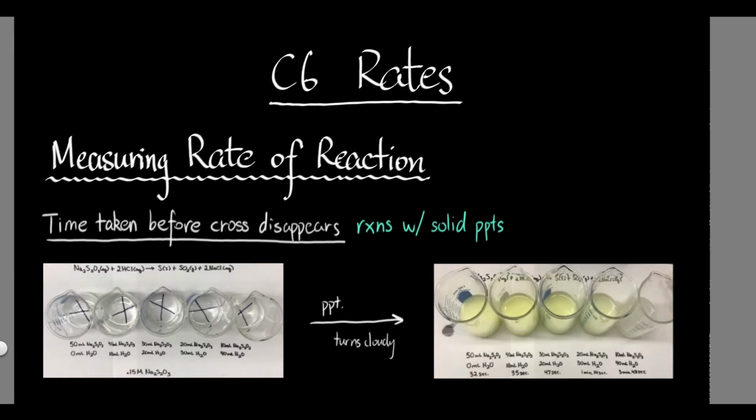Our current unit is C6, rates. So we're starting a new unit today, and this unit is mainly going to be about rates of reaction. So what they are, how we measure them, and the determinants. So what determines the rate of reaction, and we also have some other stuff, including the composition of air, how to make nitrogen fertilizers, so like the industry process called Haber process, and how to make sulfuric acid, so the industry process called contact process. So yeah, it's a unit.